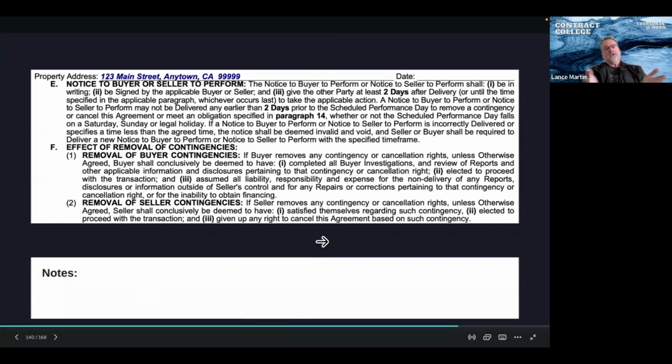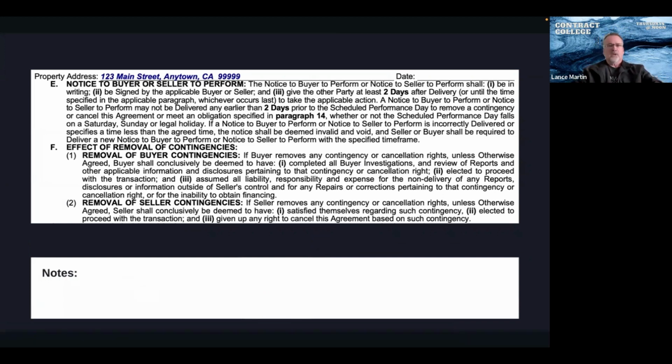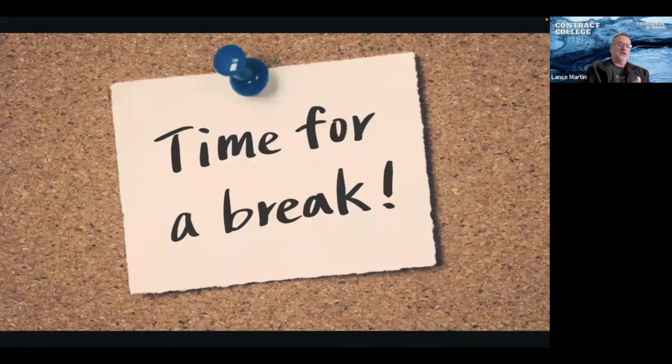Okay, well, this is where I'm going to go ahead and get started. If we do backtrack a little bit, then we'll go quickly. But I think this is where we had left off. So I got to do a better job. I keep putting these place markers here, time for a break, and when we finish, I need to put this place marker that says it's time for a break. So that's where I know where to start the following week. But so let's carry on.